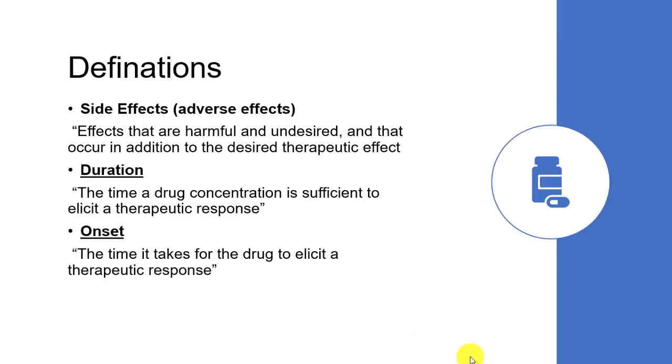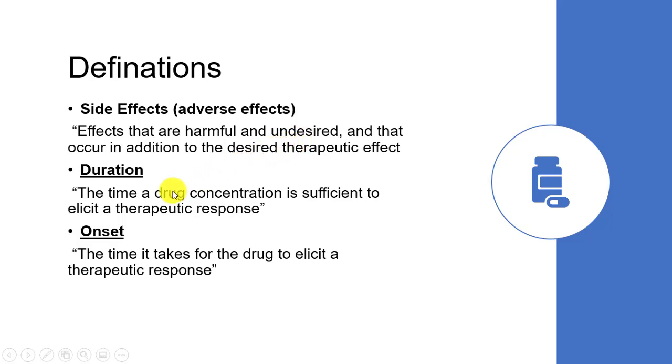So if I move to the next slide, I want to talk a little bit about a few other important definitions in pharmacology. First, we have side effects. Side effects are essentially the harmful or undesired effects. The effects that we do not want are the adverse effects. This is not a very difficult concept to understand: the harmful or undesired effects that occur due to a medicine are the side effects.